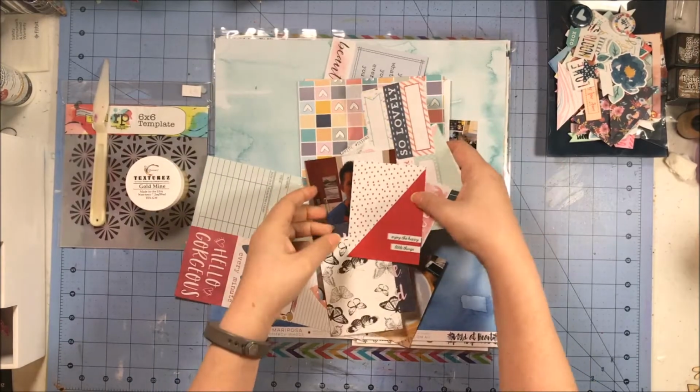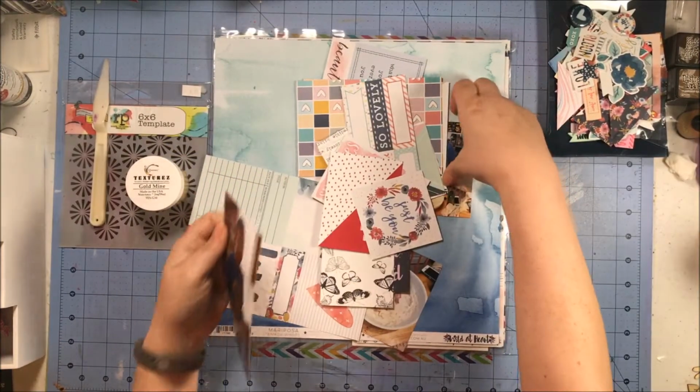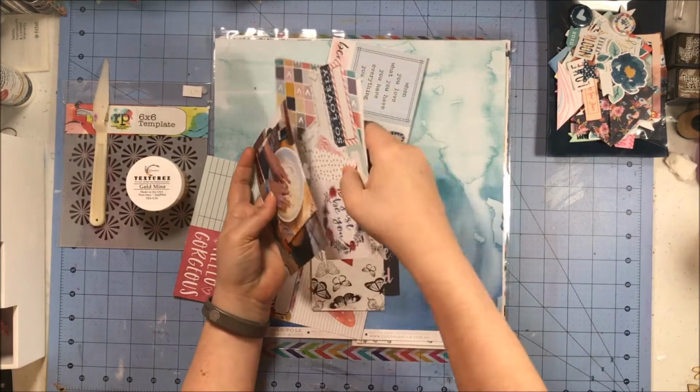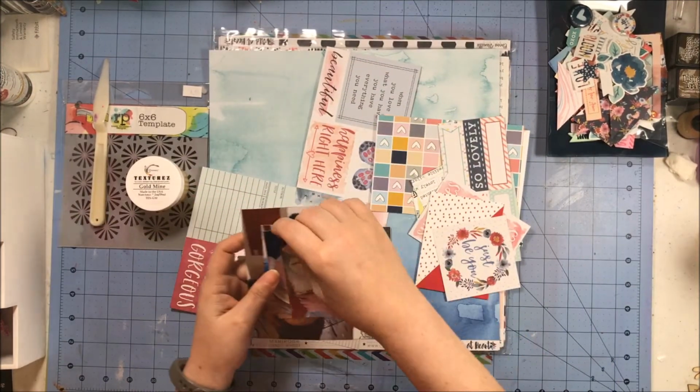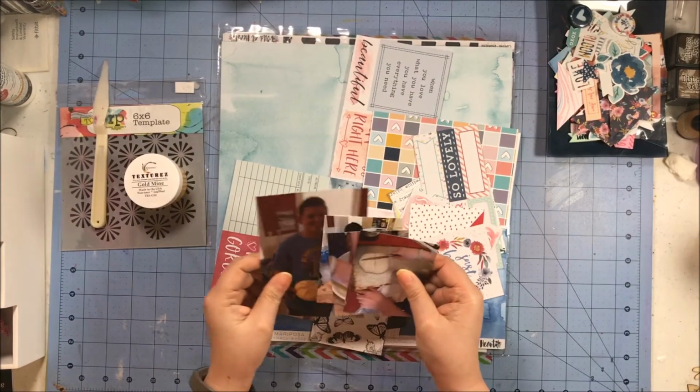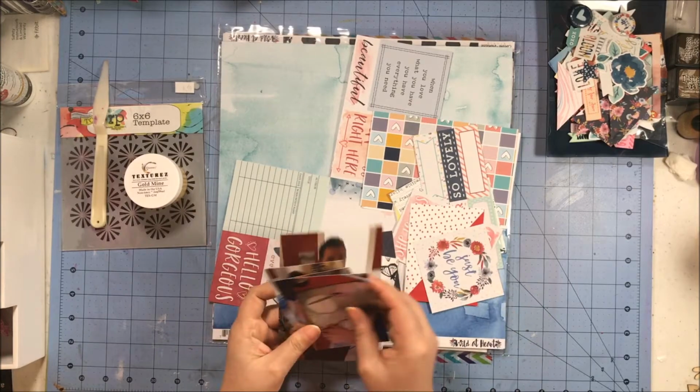I've got a whole bunch of 3x4 cards here, so my pictures are getting lost in them. Alright, I've got 1 4x6 and 3 3x4s. So there isn't a ton of room. I'm just making a 12x12, so there isn't a ton of room for a lot of mixed media.